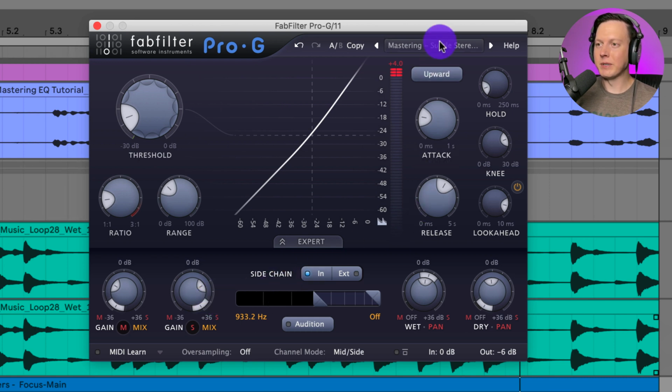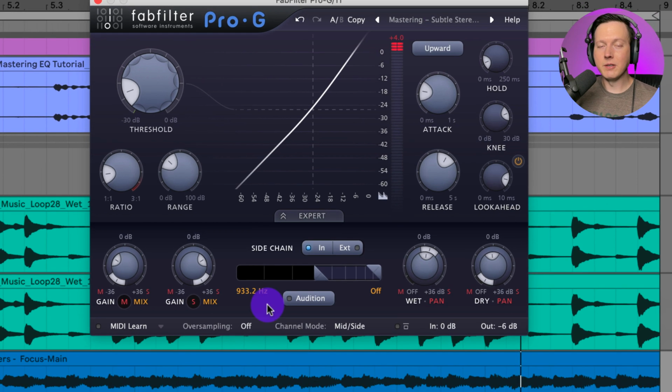And I actually really like this preset. I think you should try it when you're doing a master and see if it works and make sure masters sound good. You also have some options for oversampling here. If you are putting the Pro G on your master for mastering, then I do recommend that you probably at least do 2x oversampling. So that is how you might use the Pro G, and I hope that those examples help you understand some applications for the Pro G.